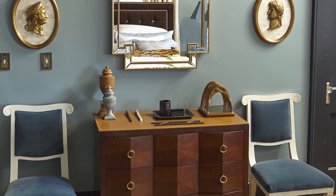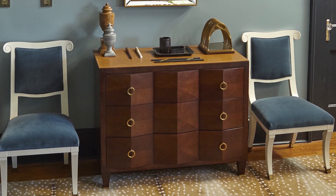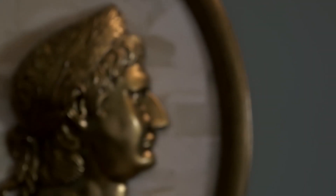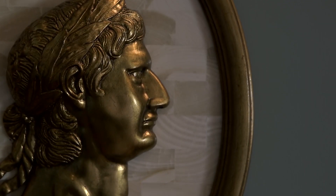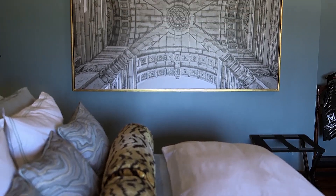And I love the dresser, which is from my collection for Hickory Chair. It's called The Pierce. It's very angular and it casts interesting shadows, so it has a sculptural quality — it's almost like Brancusi inspired. There are some fun neoclassical touches: urns and obelisks. I'm a total fanatic when it comes to anything neoclassical.